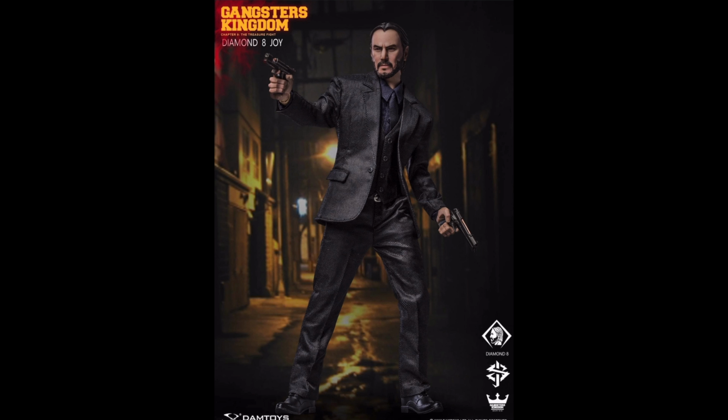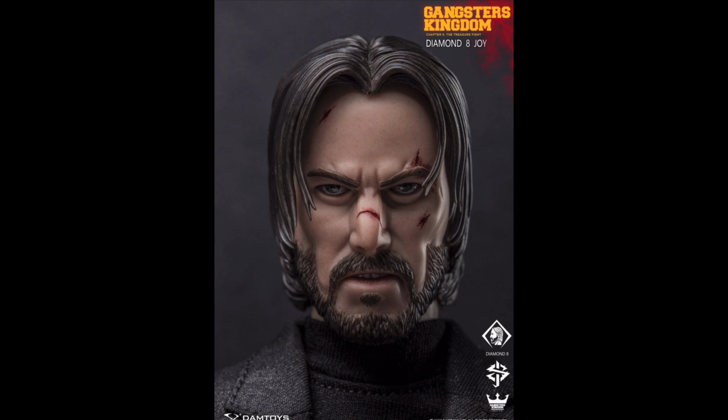You're getting the slick haired look that's much more somber and serious, and that looks like Keanu Reeves in this stylized world. But the second sculpt you're getting is just as impressive, and it's a battle damage version with the disheveled hair and the cuts all over, and there's a lot of gorgeous detail work going on here. And I also love that they gave him a slightly different expression with his lips parted to see his teeth underneath. It's almost like an angrier or more determined grimace, so I love the sculpts.